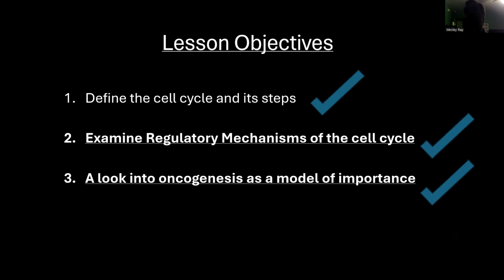I don't want to stay too long on oncogenesis and the models of its importance. It's a pretty simple point. But at this point, I feel like I've adequately discussed the cell cycle and its steps enough to lay some groundwork for what I'm discussing in point two, examining regulatory mechanisms of the cell cycle. Again, I'm sticking with growth factors versus death factors, more or less. I think those are really the two most important because we're either going forward or we're not. And looking at the importance of some of these in cases of cancer cell lines.